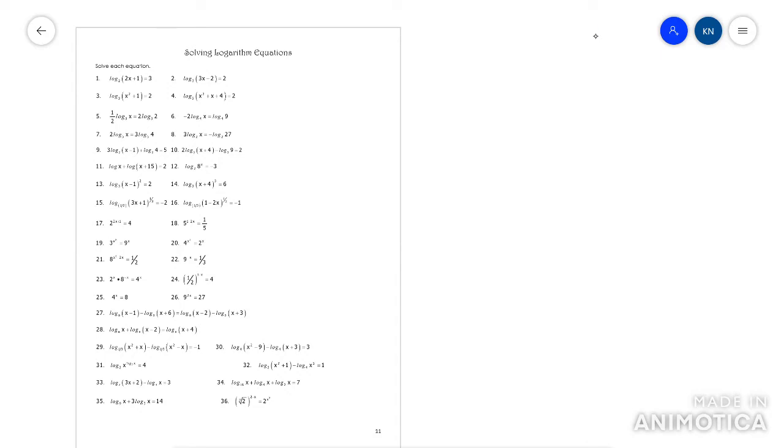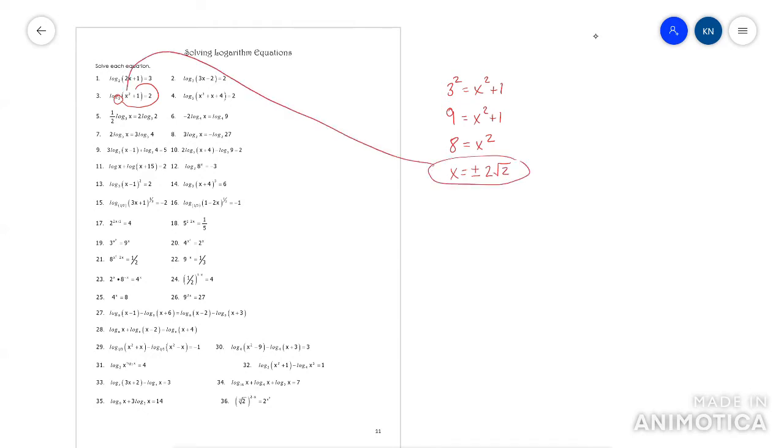So the next one's not so bad. Let's look at number 3. Snail it. And so you're like, okay, 3 squared equals x squared plus 1. So that's 9. Subtract 1. And so you would root it. You would need to check the positive and negative of this. Now, when you plug this in here, it's squared inside that parentheses, so it's going to turn positive. So I would leave both of these answers in this scenario.